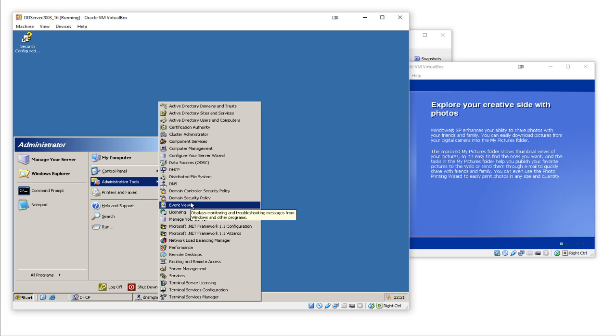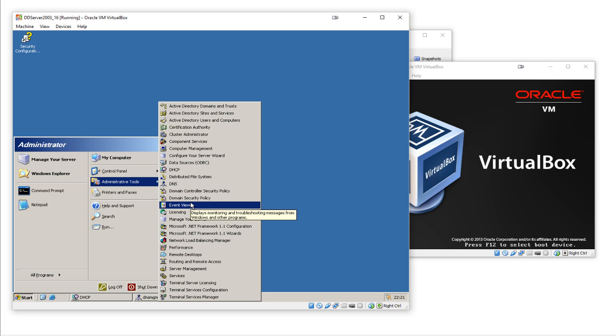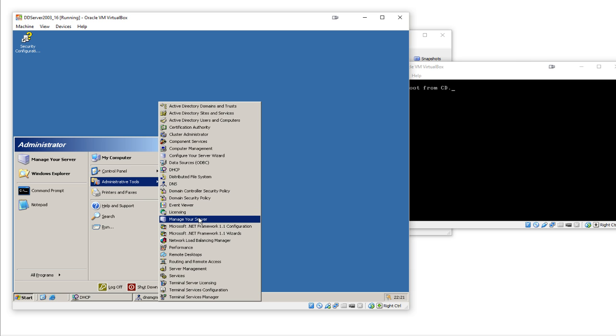The event viewer, we might look at that at some stage. The event viewer is available in both a server and a normal Windows PC, and it lists events occurring, which could be faults or it could be warnings. Okay, and then manage server. So at any stage, you can add more services to your server. You can set up remote desktop.